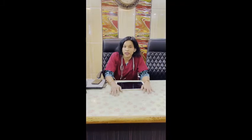Avoid cow's milk till 1 year of age. Cow's milk has a casein to whey ratio of 80:20, whereas human milk has it in the ratio 40:60. Cow's milk also has a lot of saturated fat as against human milk which has more of unsaturated fat. Also note that cow's milk sensitizes your baby to developing allergies later on in life. It also predisposes your baby to iron deficiency anemia.